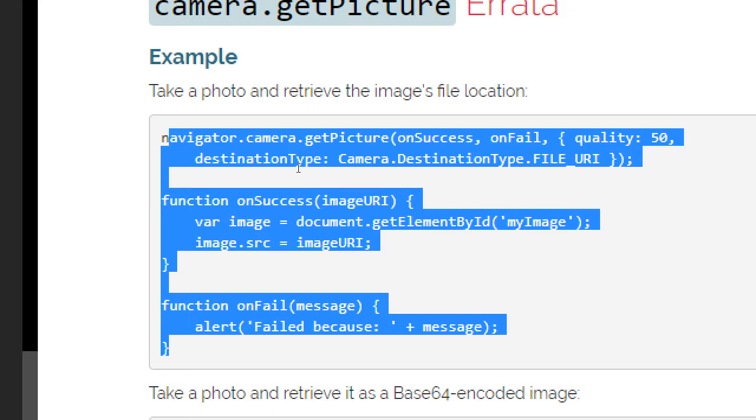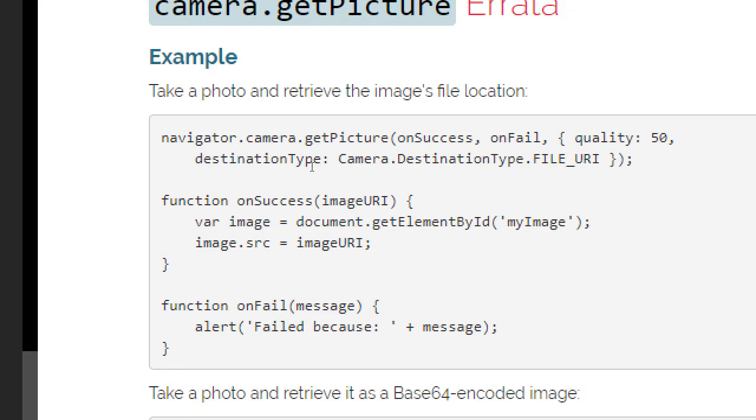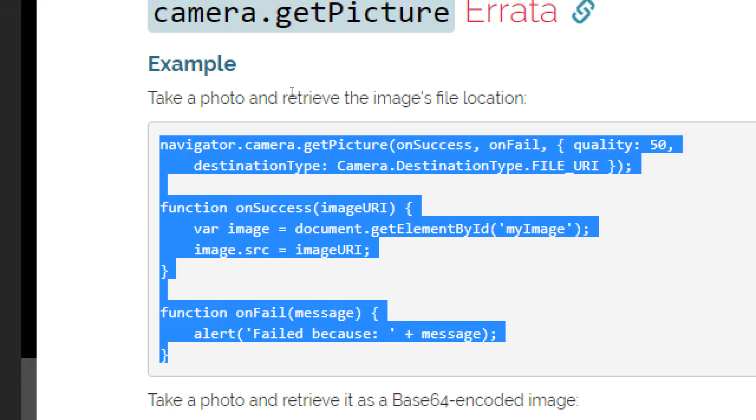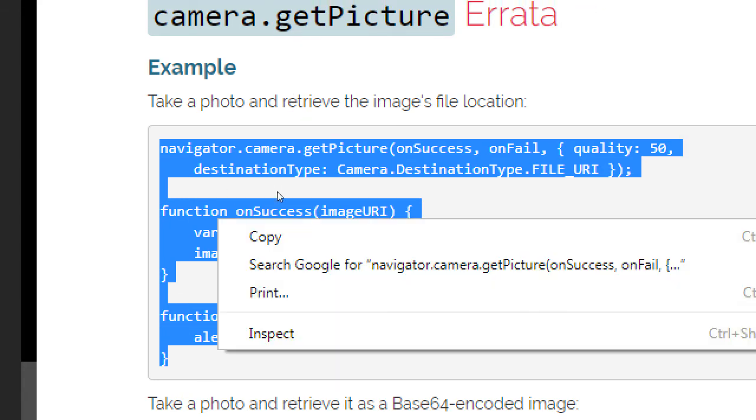So this is all of the code that we need, and if we take a look, like I said, we're trying to take a photo, there's going to be a successful function call or a failure function call plus options. There's the function definition. We can copy and paste this all within our function takePhoto, and it should work, although we have to think about scope, because those would be functions that would only exist in that scope. So we'll deal with that in a moment. So here within the camera.getPicture, copy that whole example.